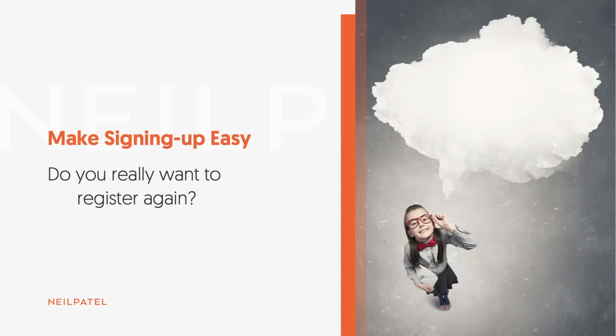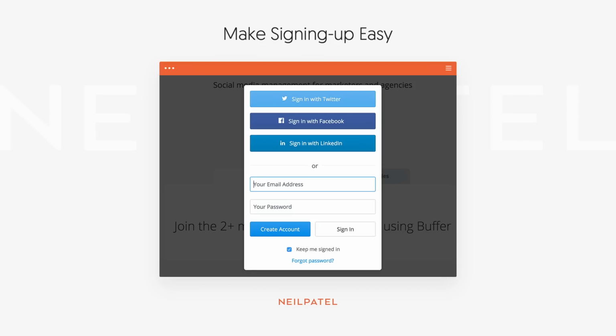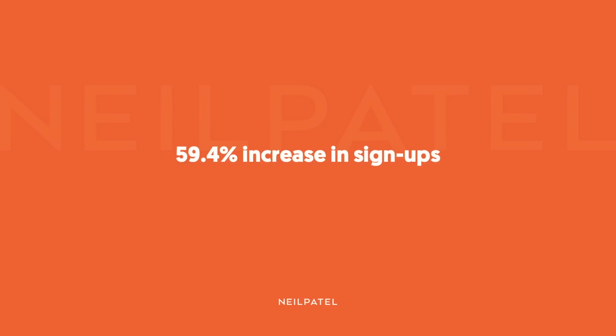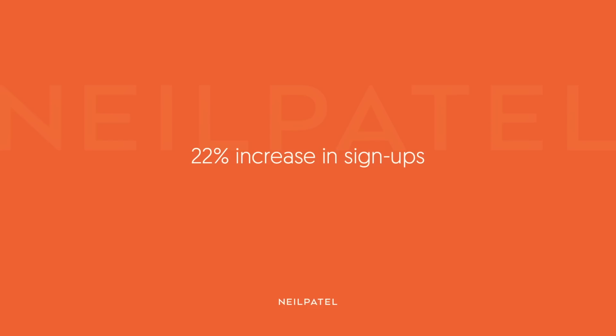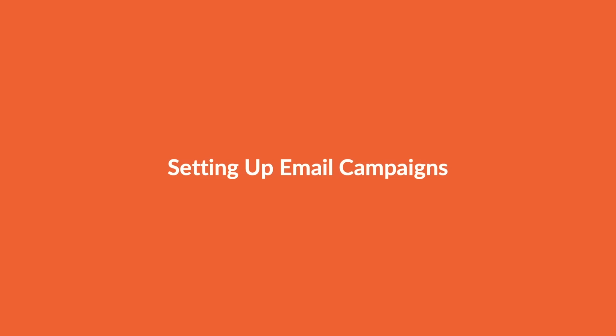When you are trying to collect the most amount of emails, my big recommendation for you is to make things easy. Let them put in their name and email, or just click a button like sign in with Google or log in with Facebook. That little thing alone helped me boost my signups by 59.4%. And then I found out that the wording affects how many emails you collect versus sign up versus log in. And changing it to log in created an extra 22% increase in emails. So now that you got that done, how do you set everything up and get your email campaigns out so that way you can start generating some income?